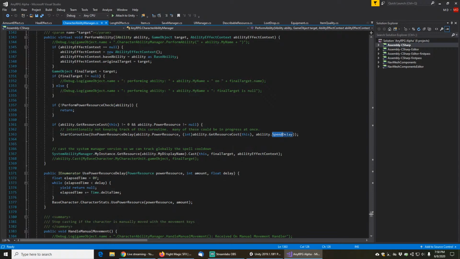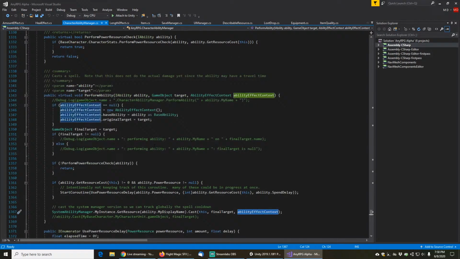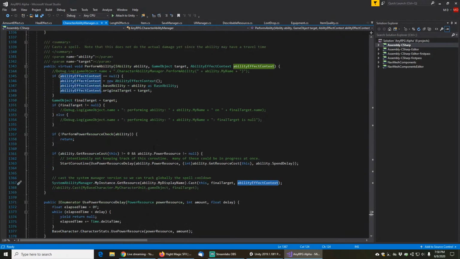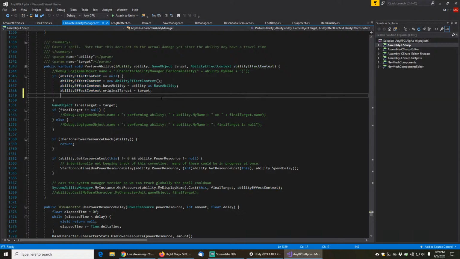Okay, so here's where I spend the resource. Here's where I cast. Here's the ability effect context that I send in. Yeah, okay. So basically all I need to do is add the resource amount into this ability effect context, because it looks like I'm not actually passing it through. Okay, so that's easy enough.